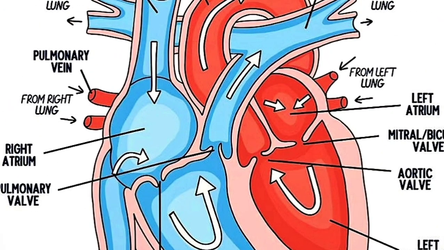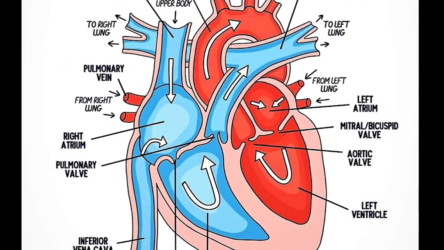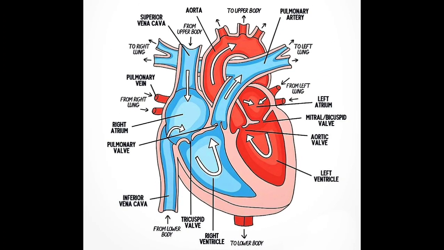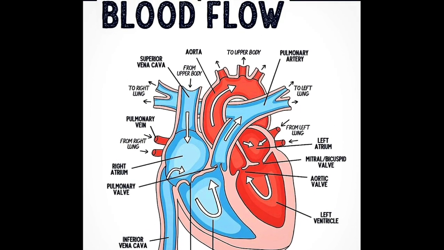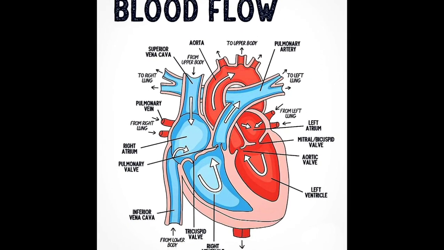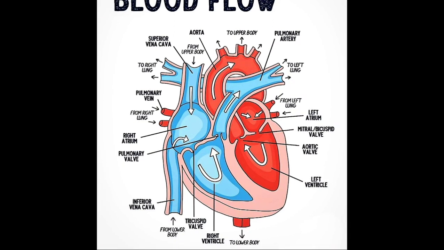So this is the whole system of blood flow, which I hope you understood, and we can learn this by easy 12 steps. You are going to learn in just a moment. So check this whole picture out. The blood reaches into the right atrium, then it goes to the right ventricle, then it is sent into the lungs for oxygenation, then it reaches into the left atrium and the left ventricle and it's pumped to the body, and the vena cava collects blood from all over the body, and this cycle continues.